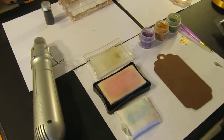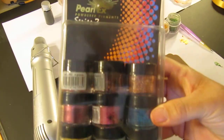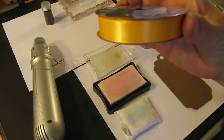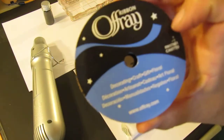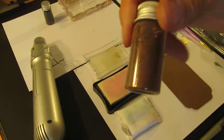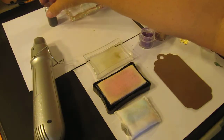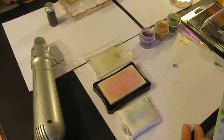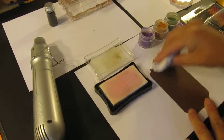I'm going to also be using the Pearlex. If you have not had a chance to play with these, I suggest you do so. It's a blast. I'm going to be using some ribbon from Joann's, and it's real easy to work with. And then I just have some embossing powder in bronze and also in black, and I got that in a set that's got like 12 different embossing powders.